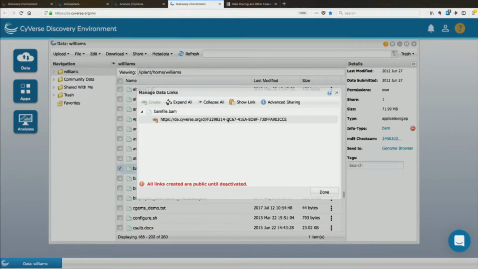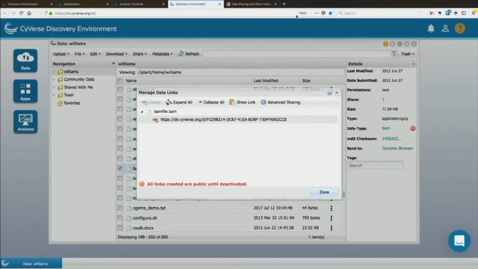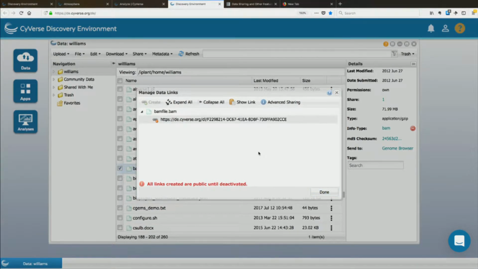So I'm going to go ahead and show that link, make it easy for me to copy. In fact, I can click Copy to Clipboard. And then if I go to a web browser and enter that URL and click Enter, it's going to open a dialog box asking me to download that file. Okay? And you could give this to anybody. I'm not going to download that, so I'll cancel. Now, let's say you don't want that link to exist anymore, they've downloaded it. I can click the little delete button, and that link will be deleted. And now if they try to download it, it'll say that it doesn't exist.